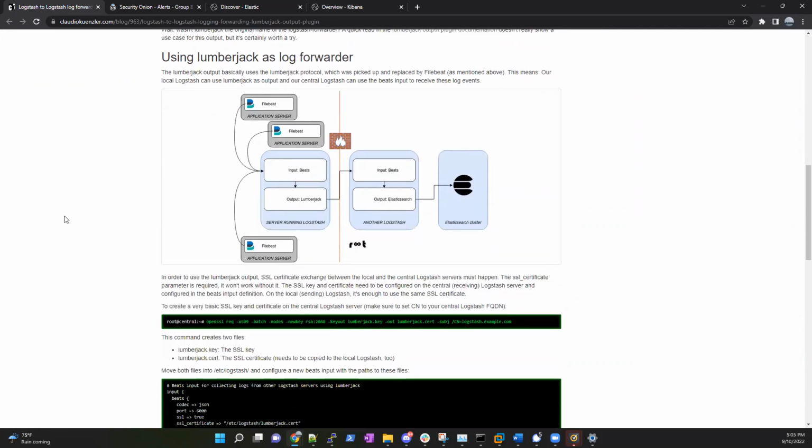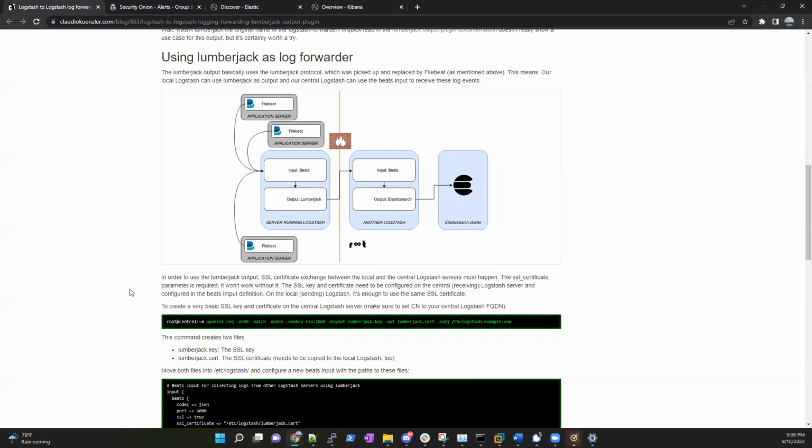But essentially what we need to do is, one, create a key and a cert on our Security Onion manager, so that we can hand that key and cert off to the external Logstash, so that when we set up the conf file for the output using Lumberjack, we tell it, hey, use this cert, and then point the output towards the Security Onion Logstash for the input.